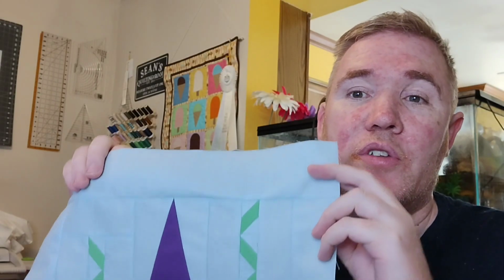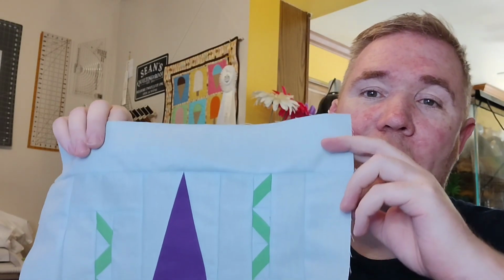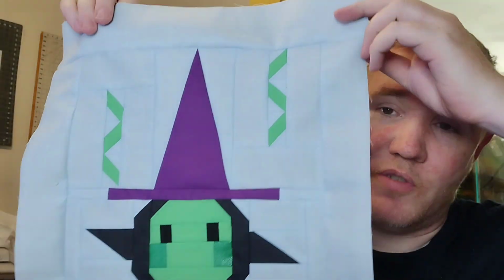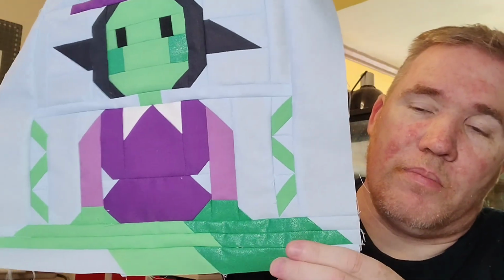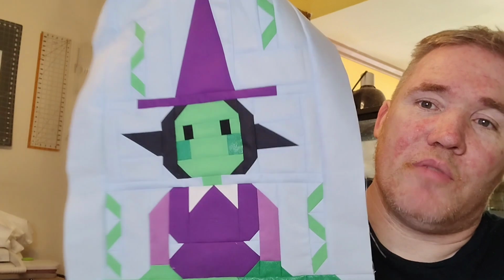And like that, we are all done. And let's take a look at the completed block. I absolutely love the colors in this. All the smoke and the melting witch. The Kona sheen just turned it beautifully on her cheeks, and also down here where she's melting. I just think this turned out so beautifully.